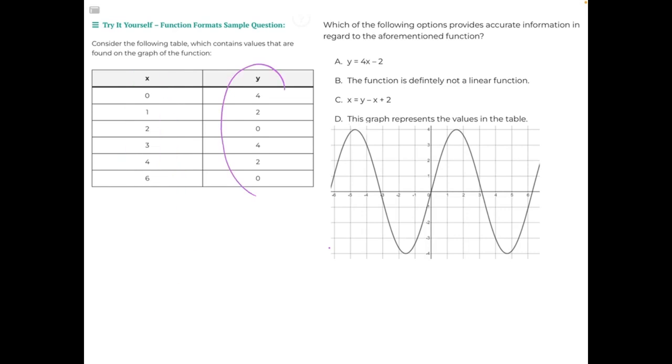But if we look at our y values, here it starts in a linear fashion, 4 going down to 0 going down by 2 each time, which is a consistent rate of change. However, once we jump back up to 4, it loses its linear quality.